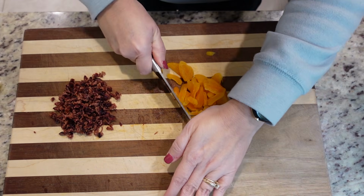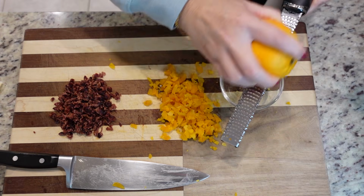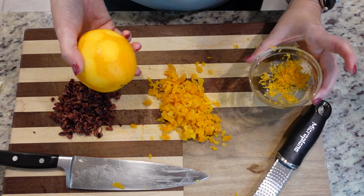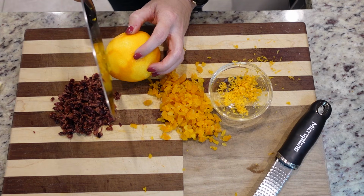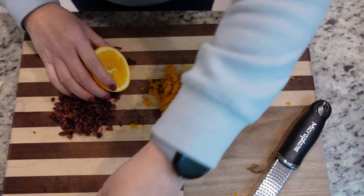My goodness. Okay, so I've got my cranberries, my apricots. Now I need a little bit of my orange zest, about a teaspoon of this. I don't know if that's quite a teaspoon, but we're gonna go with it. I feel like that's pretty close. So, got all of that. We're also gonna need a couple of tablespoons of orange juice. So I'm gonna slice this and have that ready.